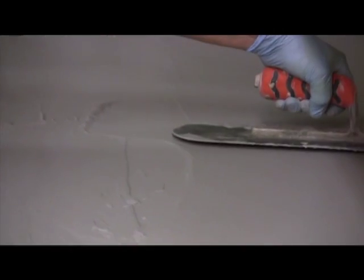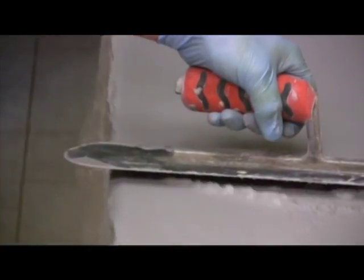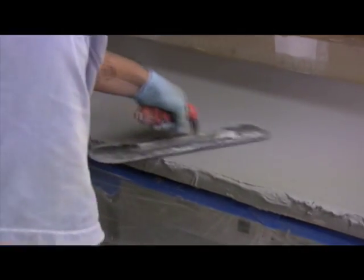Don't be concerned if the surface is not yet perfect. You still have the sanding and the top coat to follow. The sanding will take down the lumps, and the top coat will fill in the low areas. Keep the trowel clean by wiping with a damp rag. As the bond coat begins to set up, you can apply more pressure with the trowel and you can spritz with a polymer. Remember to clean your tools.